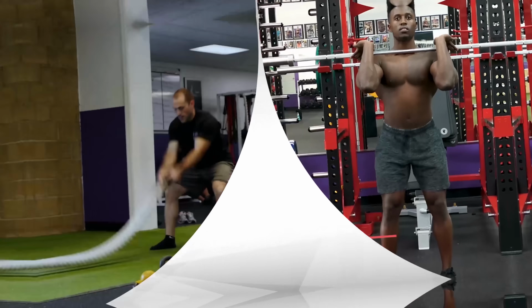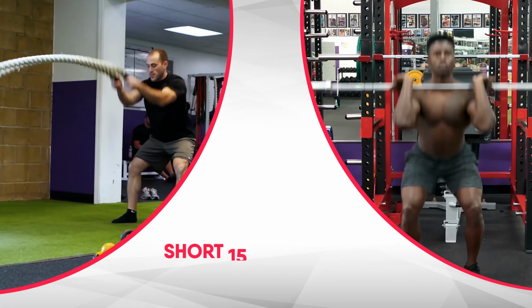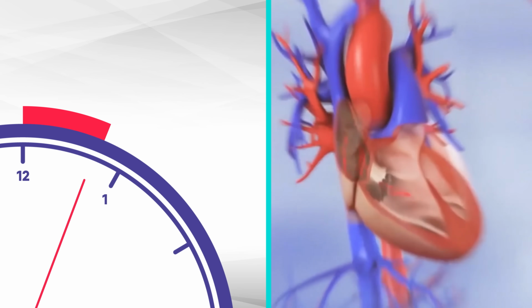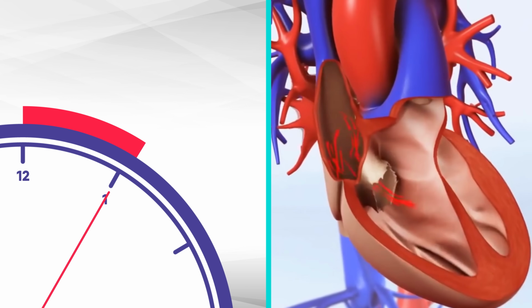The free EMOM workout that I'm including is not meant to be a finisher. It's meant to replace an hour-long workout. You can of course just do a small portion of the workout as a short 15-minute finisher instead, but if you're doing the whole thing, it'll take you an hour, and it's specifically aimed at getting your heart rate up higher to help you burn more calories as well as body fat, and I'll explain that workout to you guys in detail in a bit.